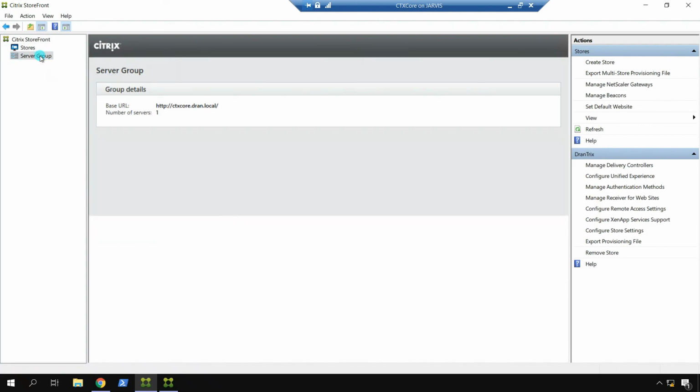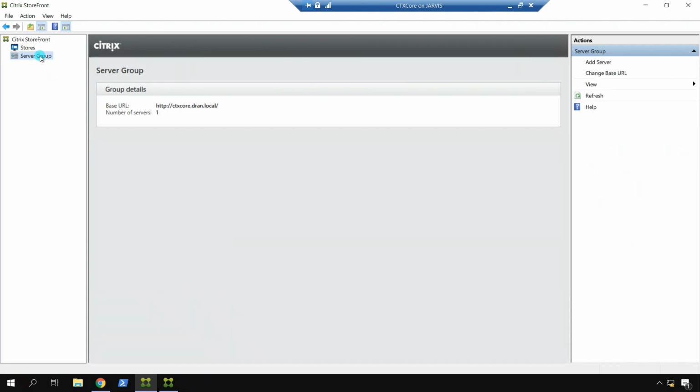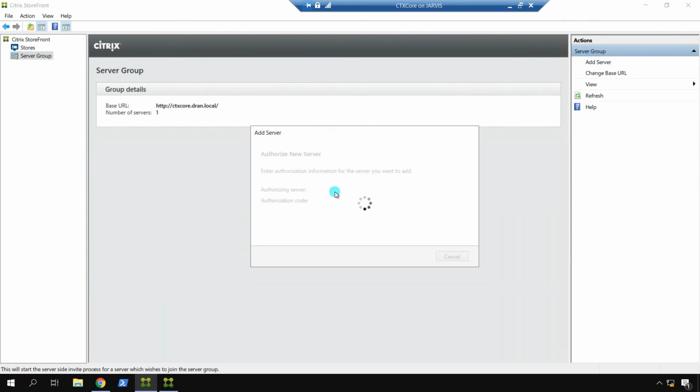And if I go to server groups, if we have another StoreFront server, then we can add that server here, but we don't have one, so I will just show you guys how it can be done.